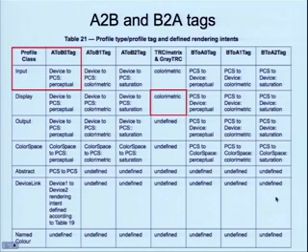So this A to B0 tag is generally required: you either use the matrix and tone reproduction curve approach in the center column here, or you use this nonlinear lookup approach. And if you use the nonlinear lookup approach, the requirement is to use the perceptual rendering intent. That's what A to B0 means, and then A to B1 means a colorimetric rendering intent, and A to B2 means a saturation rendering intent.